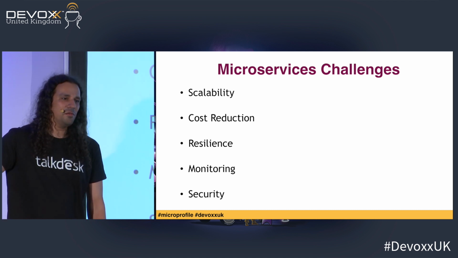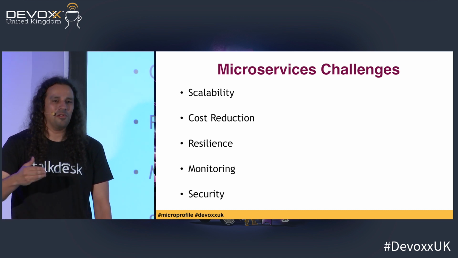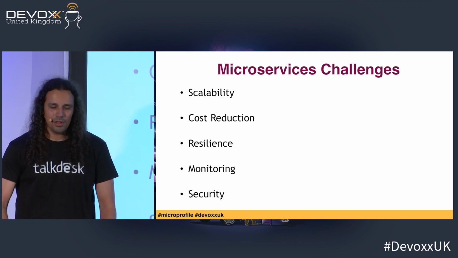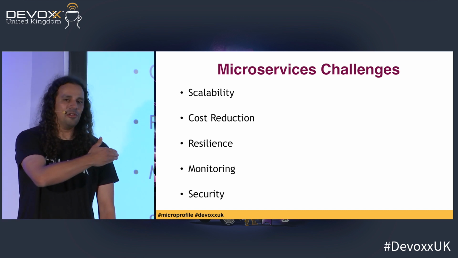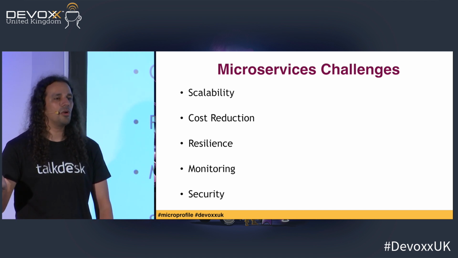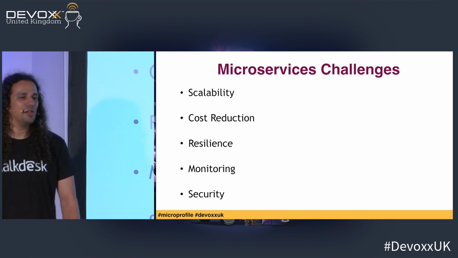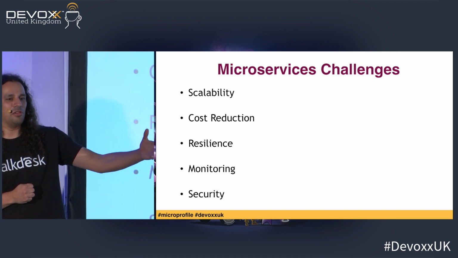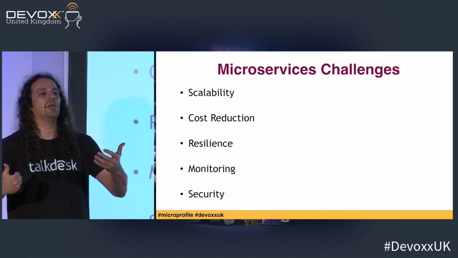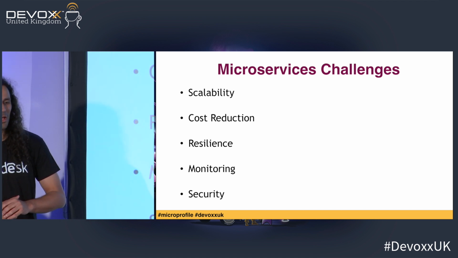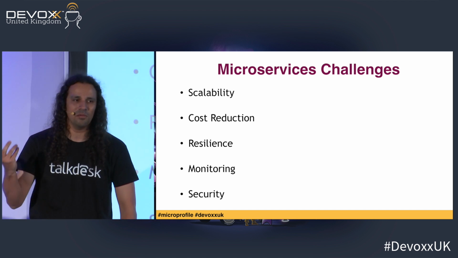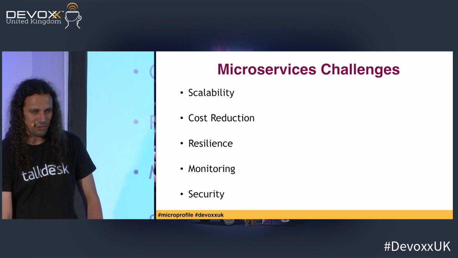When you have all of these services working together, you have to monitor to see what's happening. So that's another challenge that you have. And of course security, so you have to secure them all, and you have to propagate the security context across all the calls, right? Because you cannot have a person with the role to call a service, and then the other service that receives the call should also know who's calling it, to see if you're able to access whatever information that service wants, right?